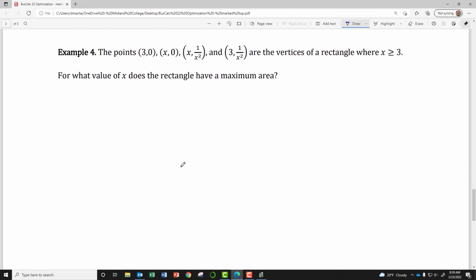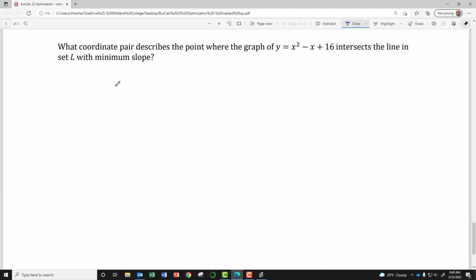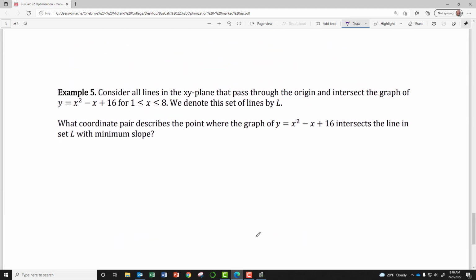And I have more examples to work, but this video is already 30 minutes long, so maybe I'll just leave these examples to you to get a little bit of practice in. And as a warning, these last two examples are really tough. And so if you can't work these examples, don't sweat it too much. Just maybe work some examples from the textbook, because I think those examples are a little bit easier than this one in example 4. And then the last one I'll show you is this one in example 5.